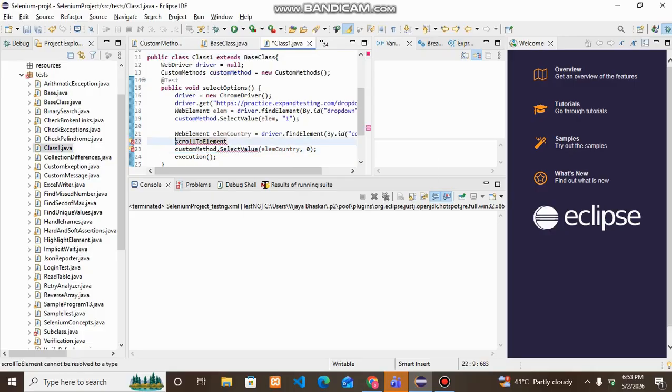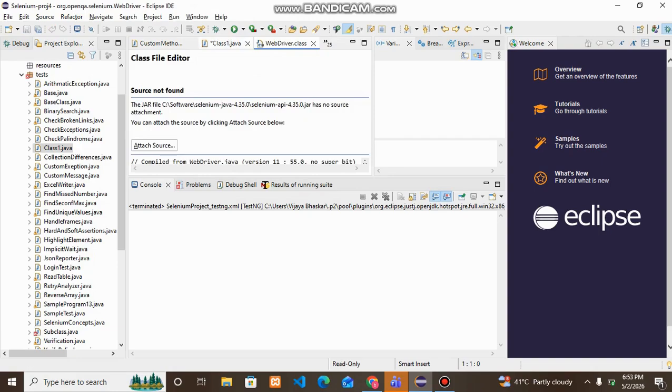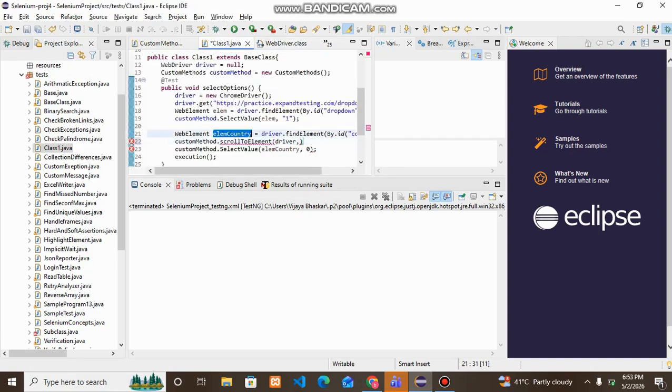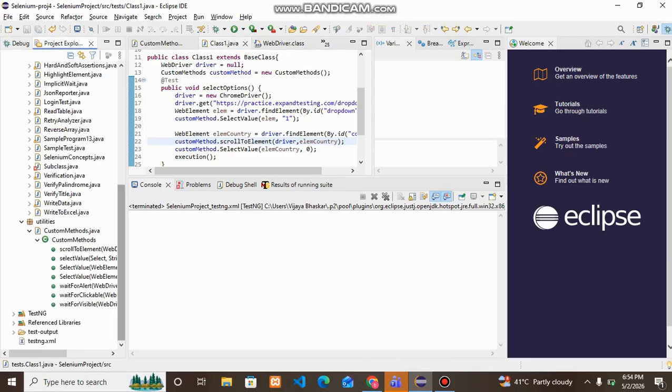This is part of a custom method, so I am using customMethod.scrollToElement, and we need to pass driver and element, so that it will be useful to scroll until the element country. Let me run our test and see the results.